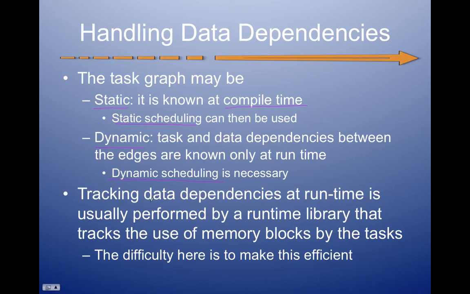And in this particular case, you will need to track the data dependencies at runtime. And usually you need some library, a runtime library, to perform that. What is difficult here is to make that efficient, because tracking all the memory blocks can be very costly. So you have to restrict yourself to some structure or simplification of the tracking to make it efficient.